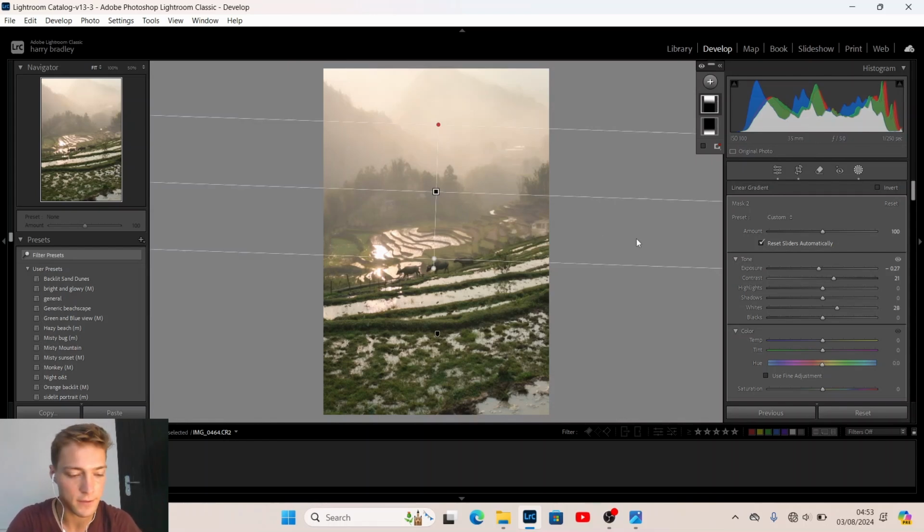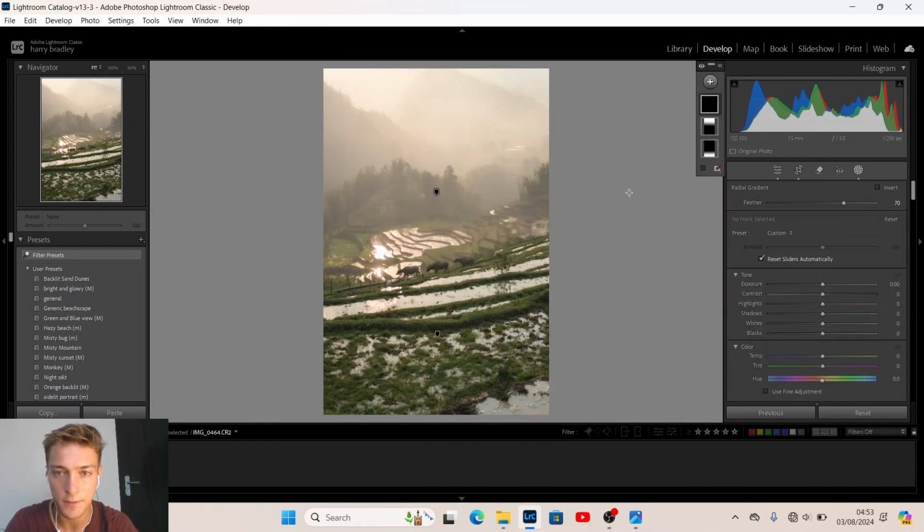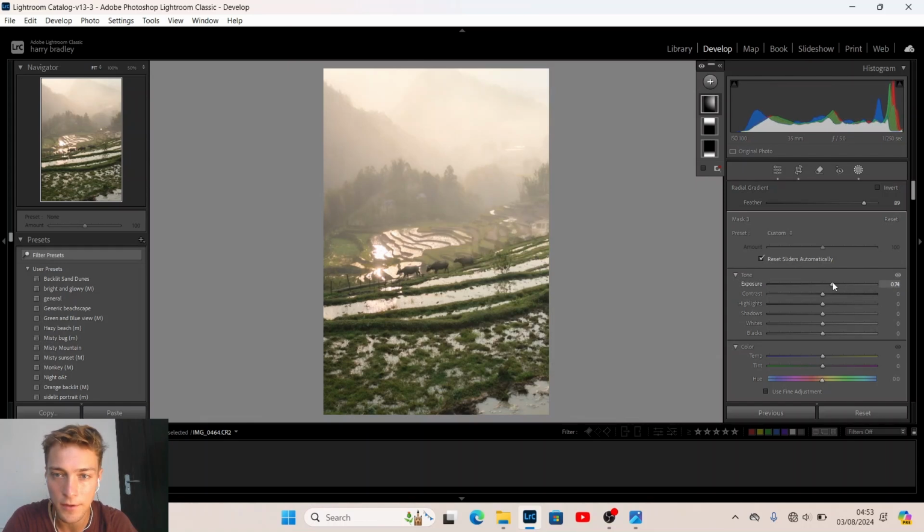So now the next thing to do is start adding in some extra light. I think I'll add a big filter here. I'm going to do that on lots of photos. It's the radial filter, so Shift M, where you can really bring in your own light. I can see where the light is coming from just from the shadows, so that's why I'm bringing it here and not here, just so I'm accentuating what nature is actually doing.